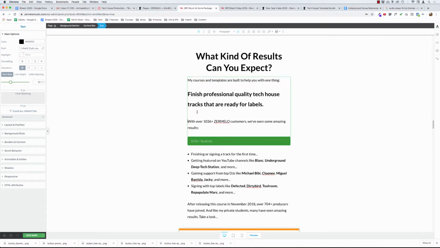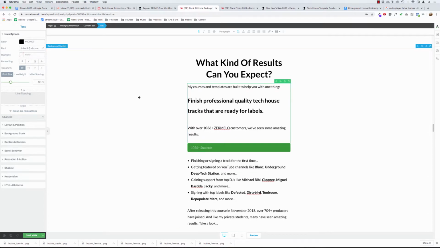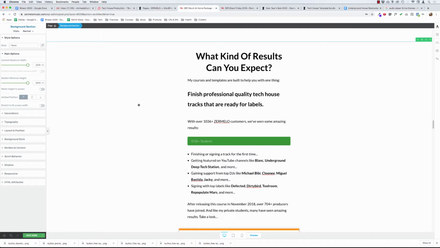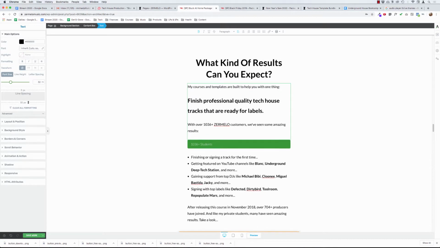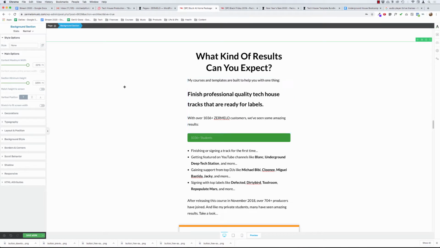And then let's change this down to 32. This is basically the margin, or I guess technically the line spacing below this, but when you have bigger text, you have larger line spacing. So I just want this to be uniform. All right, so there we go.